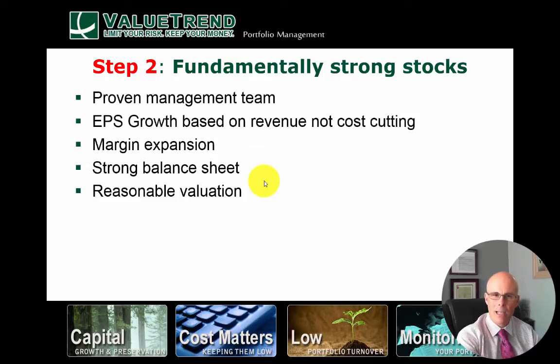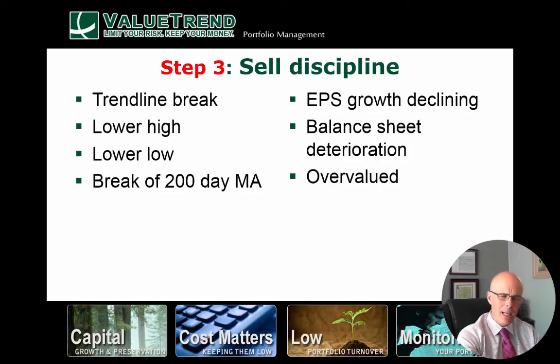Craig from there looks at the management team to see if they're a stable management team. He looks at earnings growth. Now, not all earnings growth is equal. Earnings growth can be achieved by cost cutting and firing your employees to keep the earnings going. But of course, that's not generally a great strategy for long-term earnings growth. So Craig looks at earnings growth based on new revenue, increasing revenue, not cost cutting. He looks at margin expansion. He looks at their balance sheet to make sure they're not too over leveraged. And he looks for, of course, a reasonable valuation. So that's step 2. We use the fundamentals, and as I said, I'm not doing it full service there, but it's at least a reasonable guideline as to what we look at from a fundamental point of view.